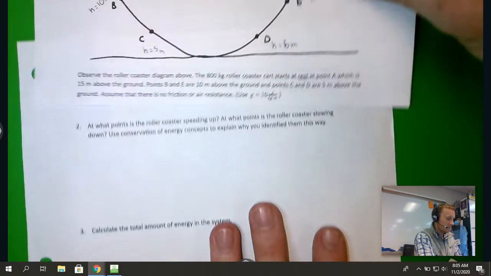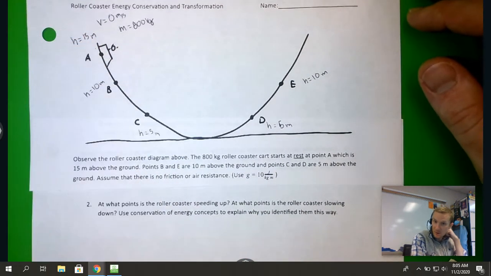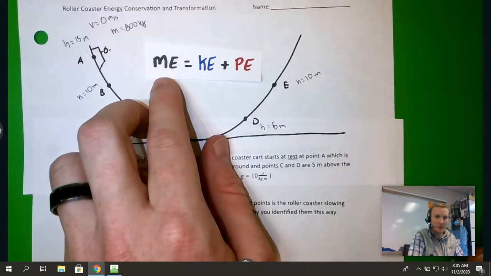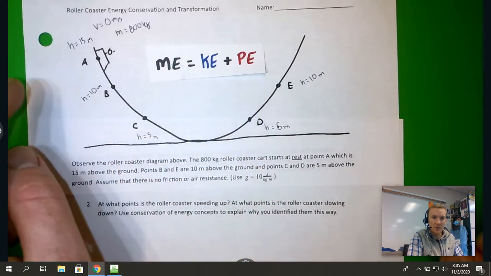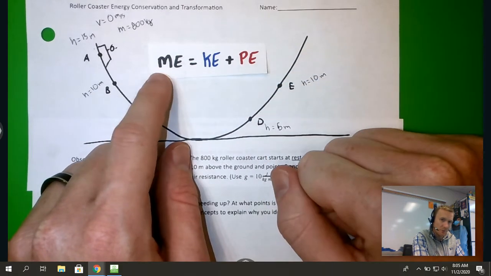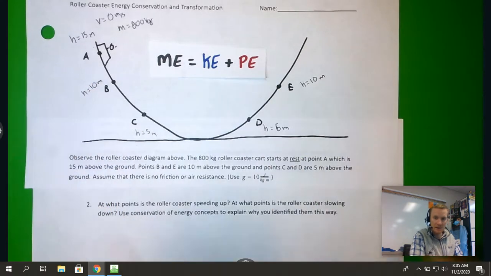Okay? Well, we know just from our everyday knowledge that when things go down a hill, they tend to speed up, and when they go back up the hill, they tend to slow down. Okay, so we know that, but we can also frame this in terms of conservation of energy. Remember that mechanical energy is the total of all the kinetic energy in the system and all the potential energy in the system. And if you've got an object at rest and it starts to fall, its mechanical energy will not change, but as its potential energy goes down, its kinetic energy is going to have to go up to compensate for that. So whatever we lose in potential, we're going to gain in kinetic.